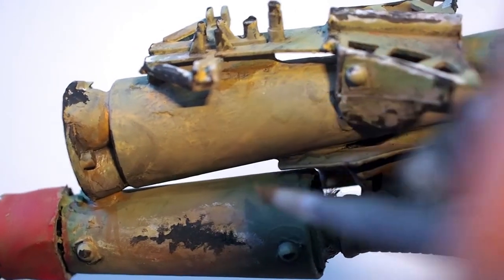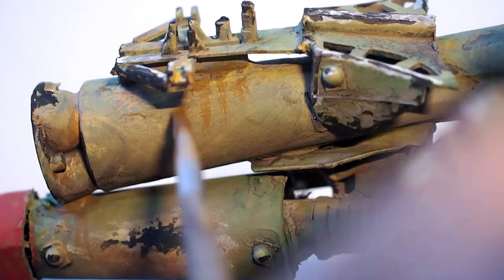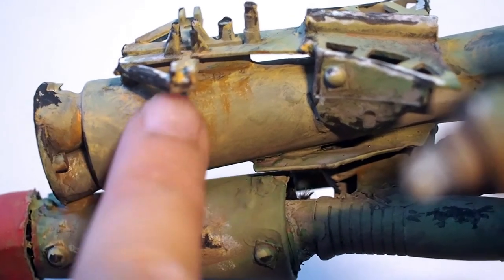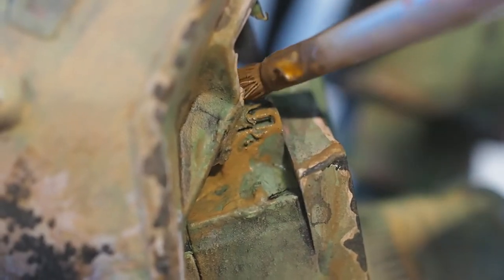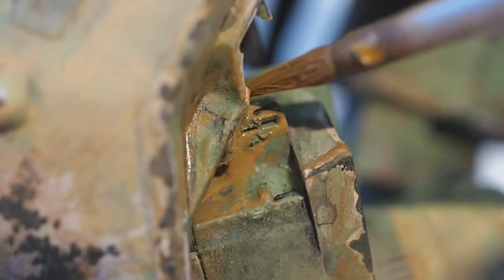And rust is fun because you can start making streak marks. I mean, you can do that with the black wash too, and I will after this step. But yeah, the rusting streaks is what really adds the detail, the realism to whatever it is that you're trying to distress. Again, make sure that you're getting crevices because this is where water will naturally accumulate and create rust.